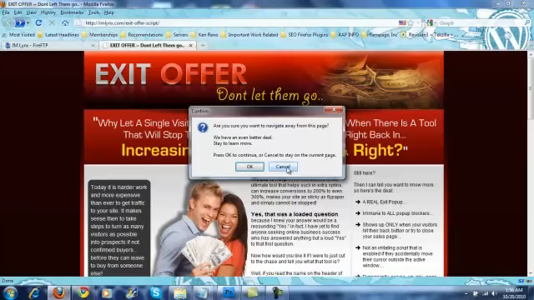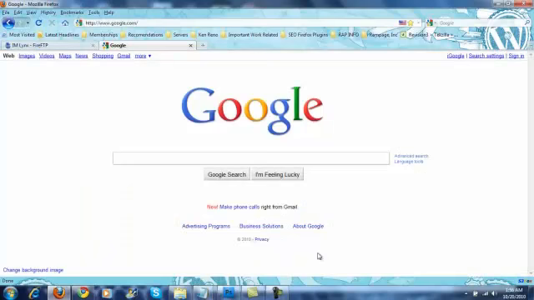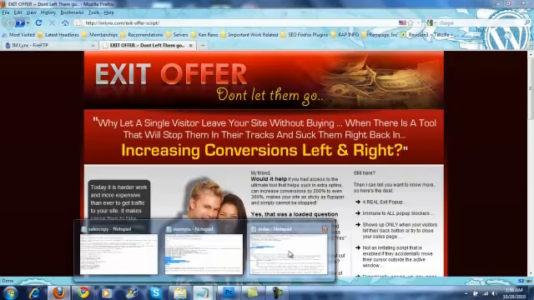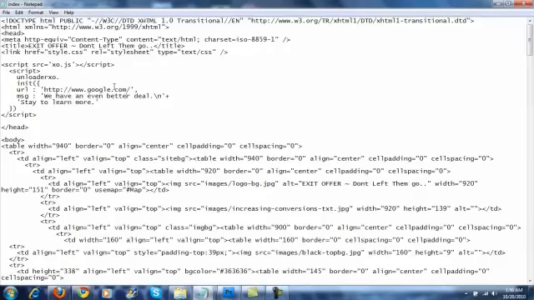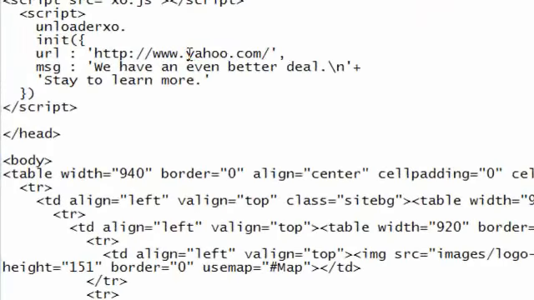Now if the person says cancel, then they're taken to your redirection page. It really is that simple. You only have to edit 2 lines of code. To prove how simple and easy it is, I'm going to open this again, and I'm going to change this from Google to Yahoo.